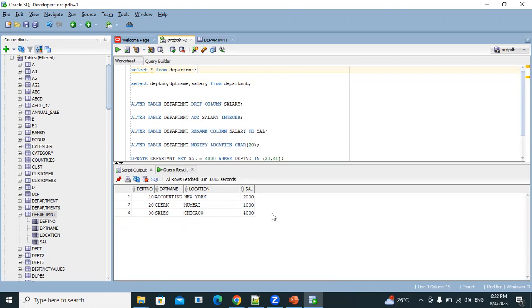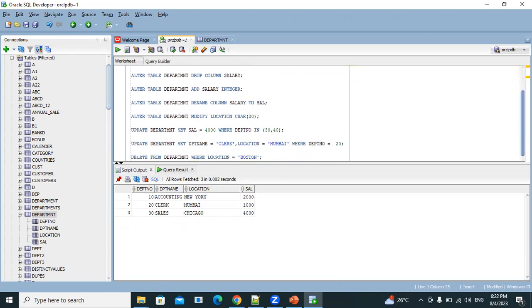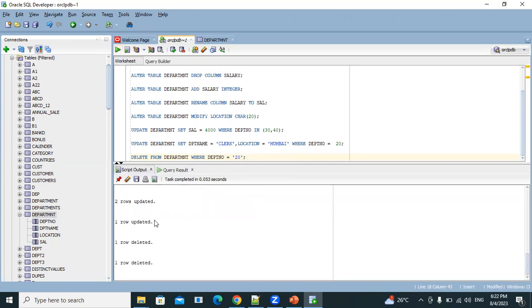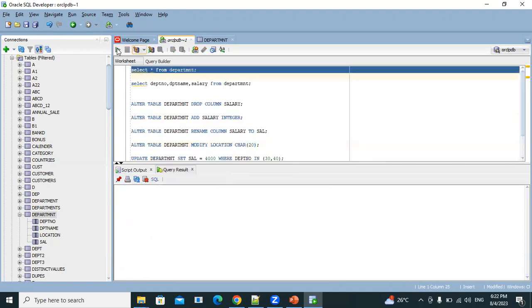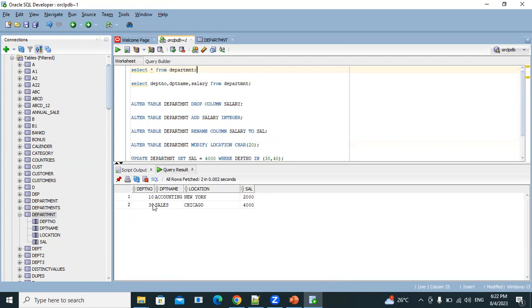Deleted. 40 is deleted. Okay. Now let's delete. Let's take it here. It's department number, DPT number equal to this. DPT number 20. Let's delete clerk. Okay. This record, 21 record. Okay. Delete from department where department number equal to 20. One row deleted. Okay. Let's check now whether 20 department number is deleted. Deleted. We have only 10 and 30 now.